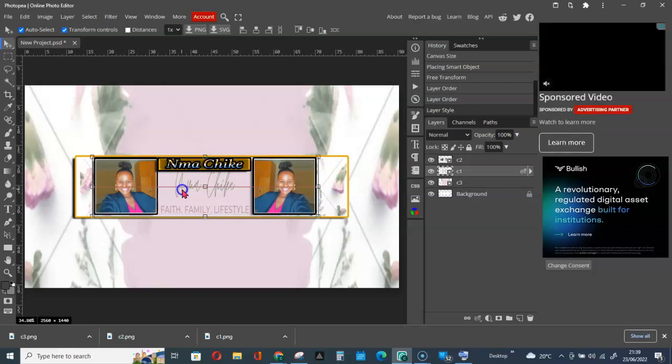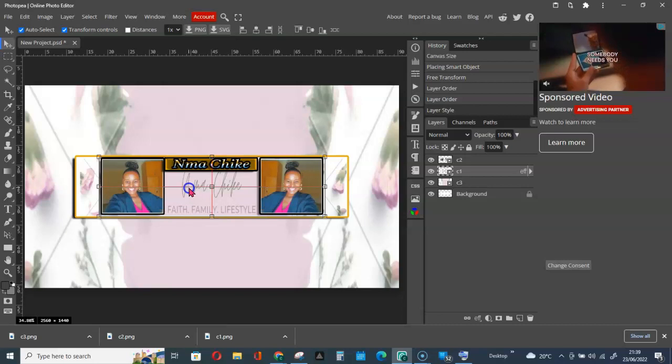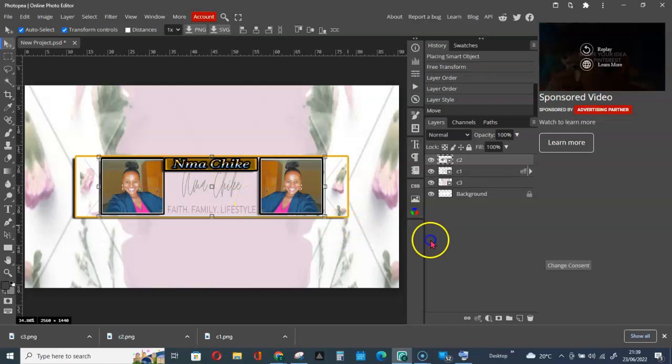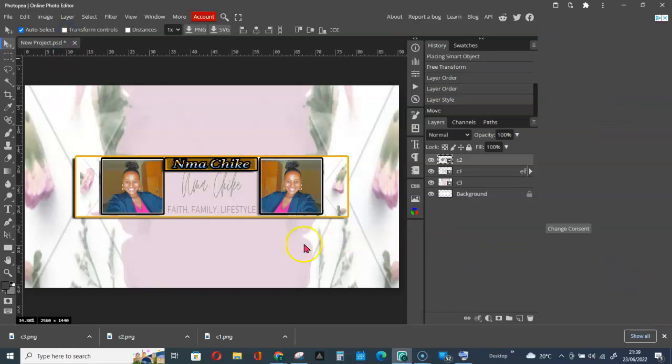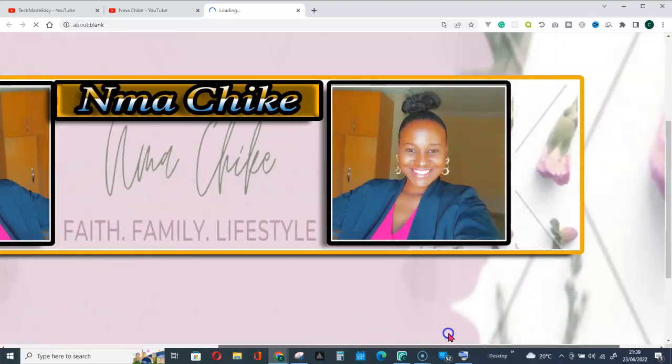So right now you have to make sure that this mobile part, this part that is important, is at the middle. So if you drag it, when you see these lines, that means it is at the middle of that first item, C1. Then release your finger, and here let me go ahead and remove this part. So this is what we have, and let's see how it looks. Control P.